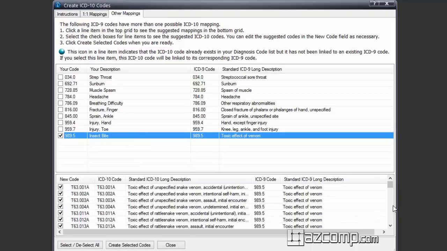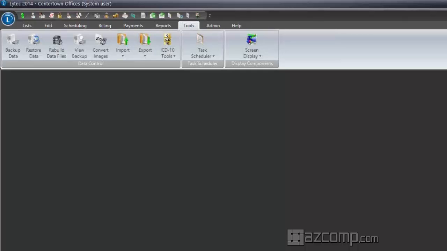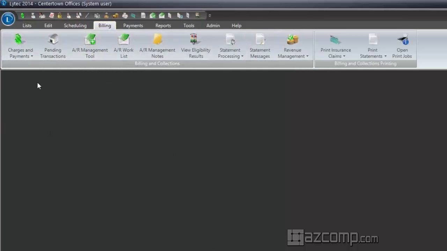And again, you have the ability to pick them off as you have time to and pull them into your system. It will not remove your existing codes. It's just going to add to your library a complete ICD-10 code that's mapped to your ICD-9. So you may have multiple codes under ICD-10 that are mapped to the same ICD-9 that you use today, which means you can start using those new codes today and your bills can still go out as they would.